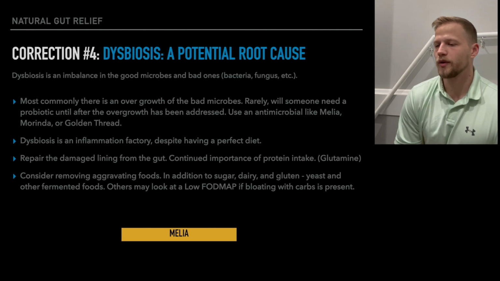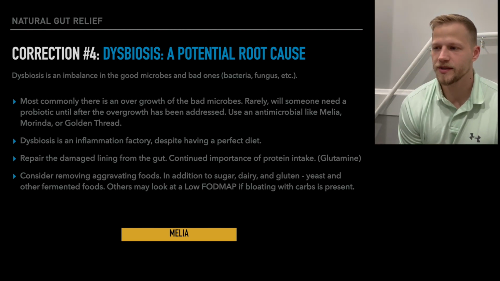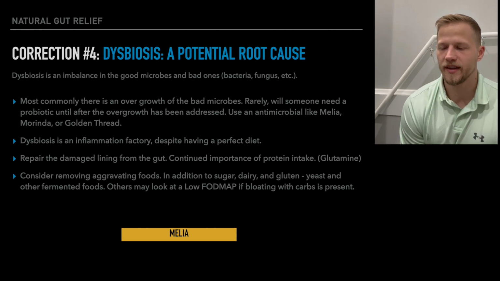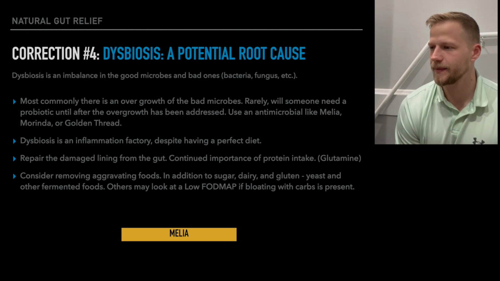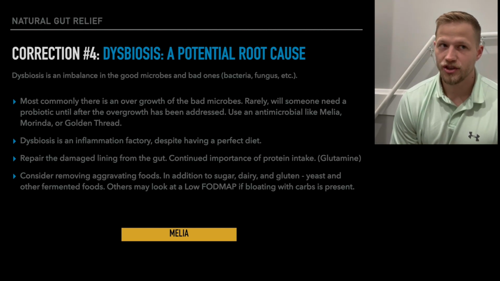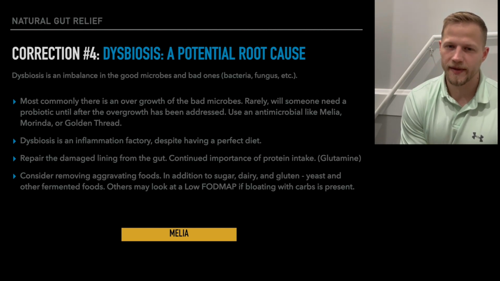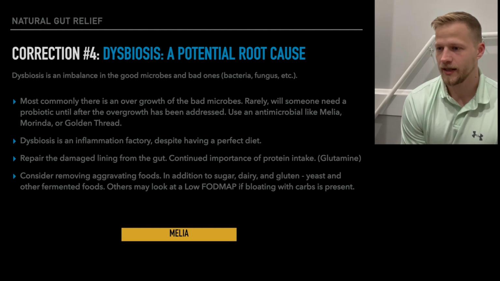So, repairing the damage, you might hear about glutamine a lot. The gut lining is made of glutamine, so that's why people take it. It also helps with IgA issues. But in general, as long as people are eating enough protein, I don't even really do it a whole lot. In some cases, I will, but those are few and far between, to be honest.